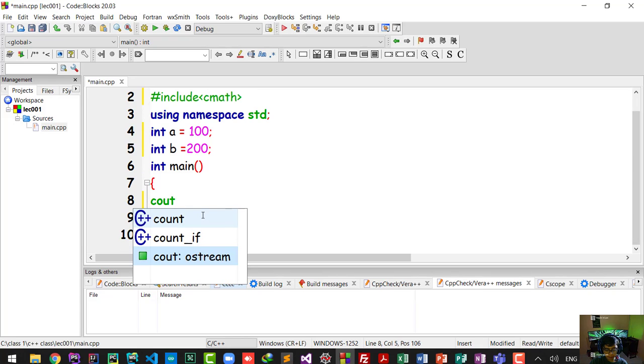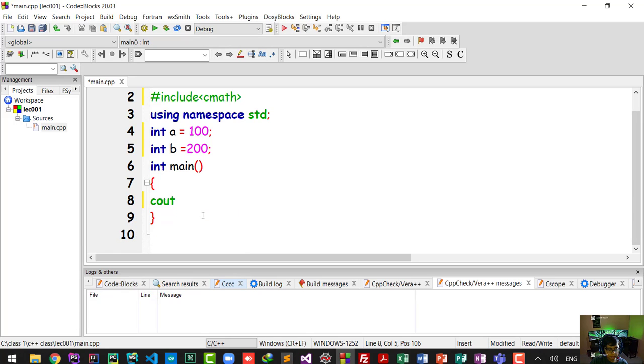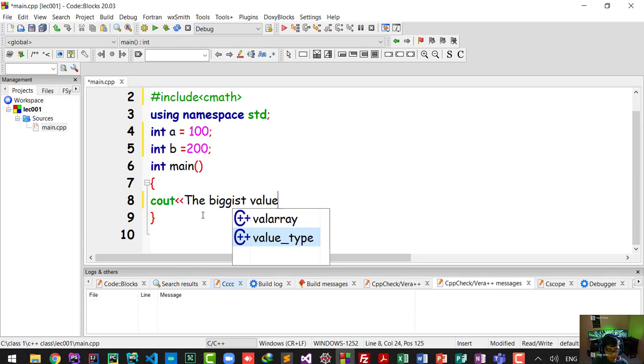Basically, I'm going to compare these two values and it's going to tell me which value is the biggest. This is a really cool program. So I'm going to write, the biggest value is, I'm sorry, I forgot the double quotes.